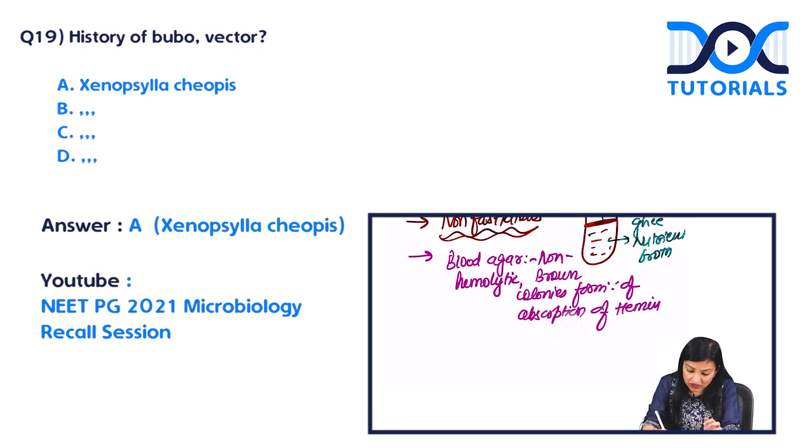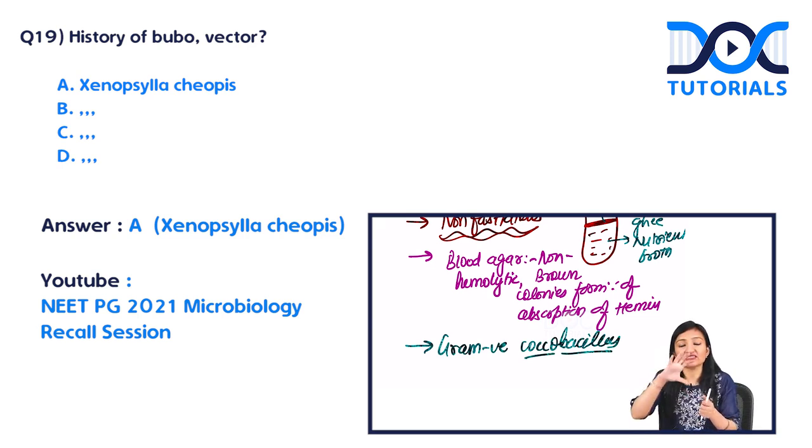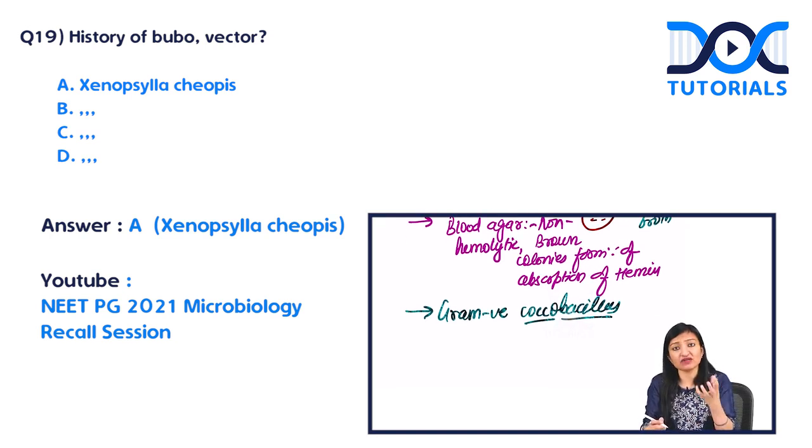Now, it is of the Enterobacteriaceae family, so it has to be a gram negative rod, but guys, this is not a proper or perfect rod like this pen is. It's actually described as a cocobacillus. It's a gram negative cocobacillus. It is neither a coccus, that is, perfectly spherical, nor a perfect rod or bacillus like this. It is somewhat intermediate between a sphere and a rod, somewhat like this, meaning an oval looking organism.